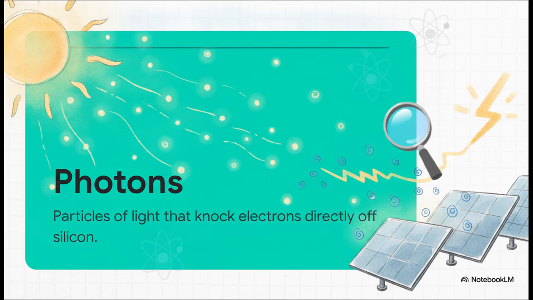These little light particles travel all the way from the sun, literally crash right into the solar panel, and violently knock electrons directly off the silicon material inside the panel. Those freed electrons then flow through a wire, and boom, that's electricity. No turbines, no magnets, just light crashing into atoms. It throws Faraday's 1831 rule completely out the window.